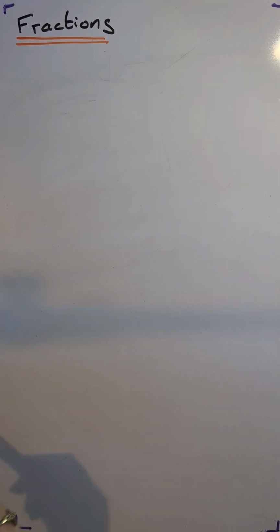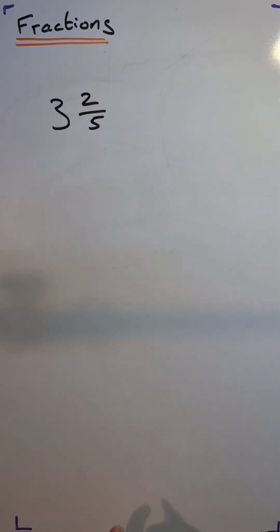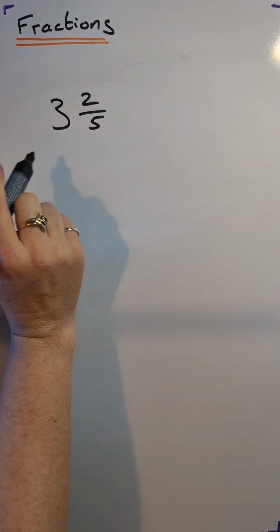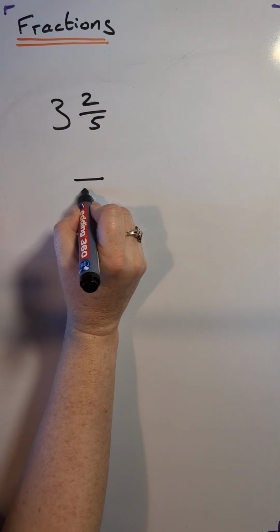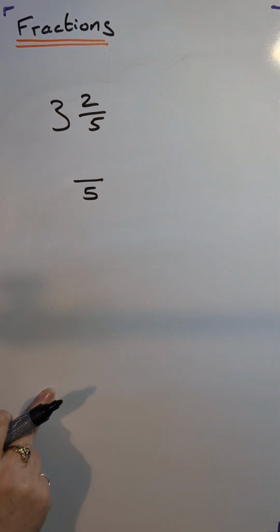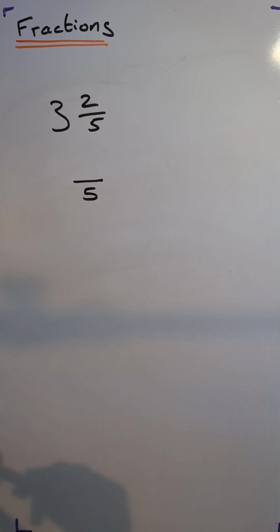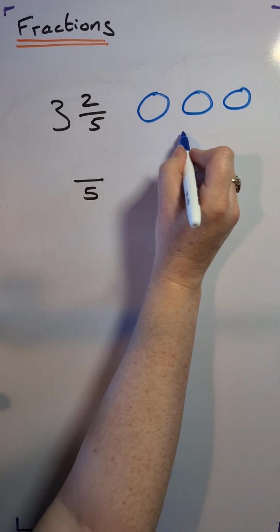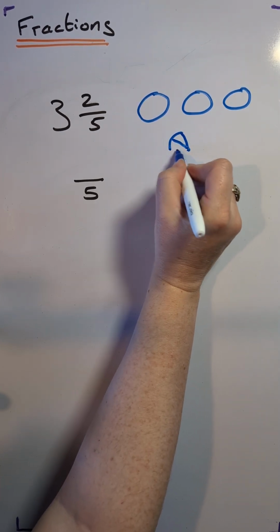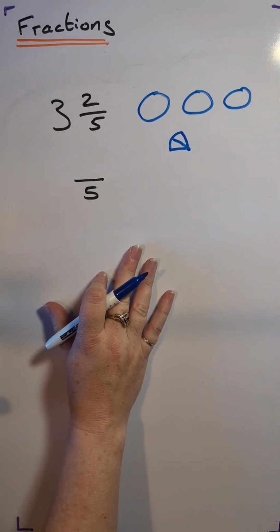So let's start with our mixed number. Let's say we have got 3 and 2/5. What you're going to do is say, okay, this represents 3 whole things and 2/5 of something else. So we want everything to be out of fifths. So how many whole lots of fifths have we got? That sentence might have confused some of you. So if you think of it as 1, 2, 3 full circles and 2/5 of a circle. Okay, that's not a very good fifth, but it explains what we're talking about.